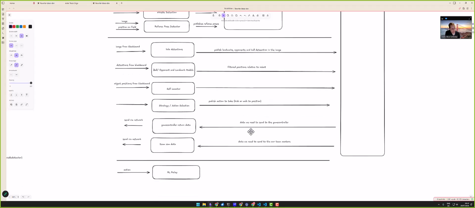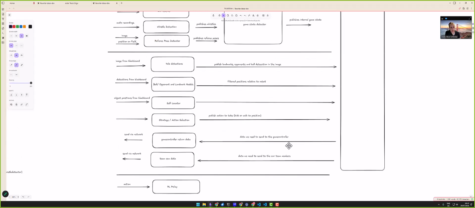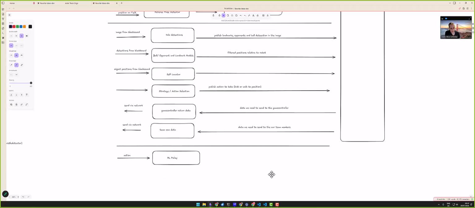So what's still missing here is we don't have any logging. Usually what you want to log is you want to write the data on the blackboard for this timestamp into a file. So we would have another module in the end that would write everything, or everything we want from the blackboard, to a file. And this would also be an append-only log file.